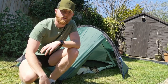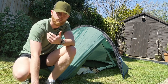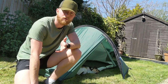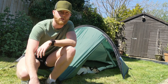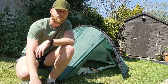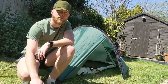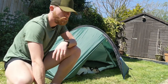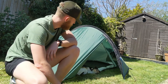So that's my first look at the Wild Country Zephyrus 1 tent. Can't wait to get out and use it — I've kind of timed my purchase pretty poorly with this whole pandemic. The actual weight of the tent is 1.57 kilograms and the minimum weight is 1.41 kilograms. Not the lightest tent, but definitely a decent budget option — you can get this for different prices online. There's a website called Winfields where I got this; it was only a hundred pounds for a three-season, reliable tent. I'm pretty happy with it and the dog seems to be enjoying it as well.